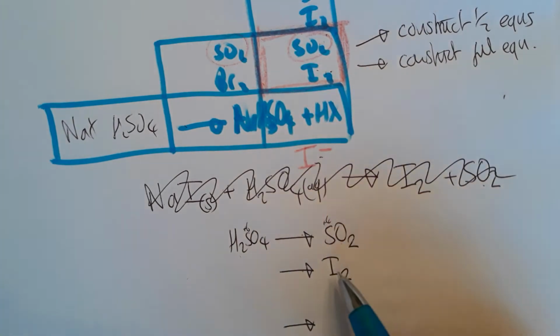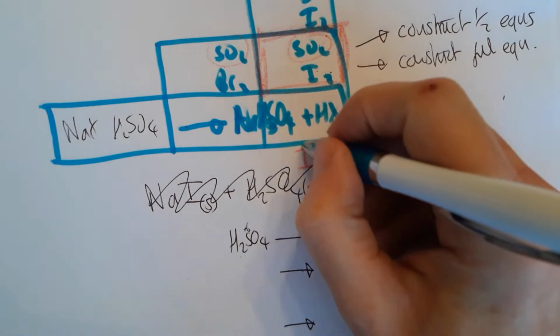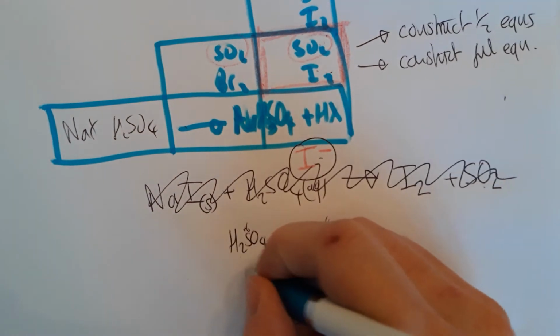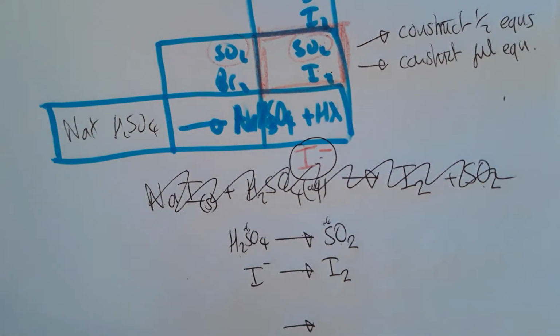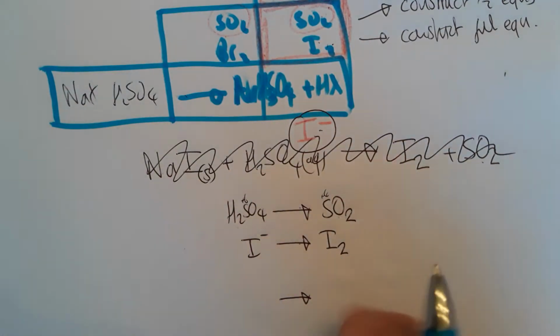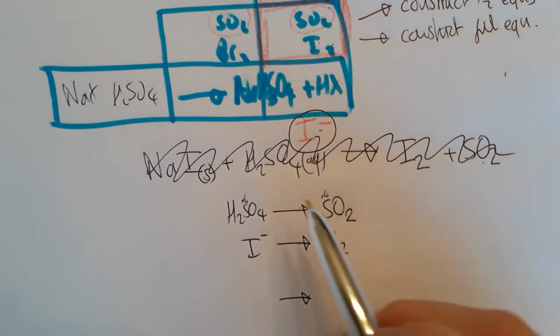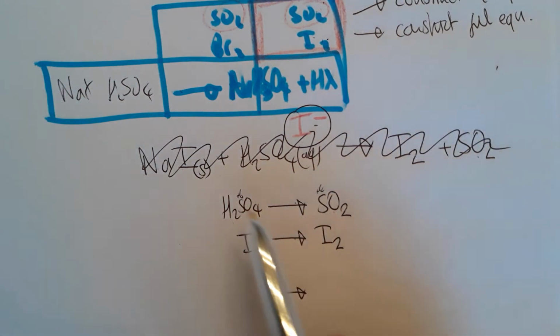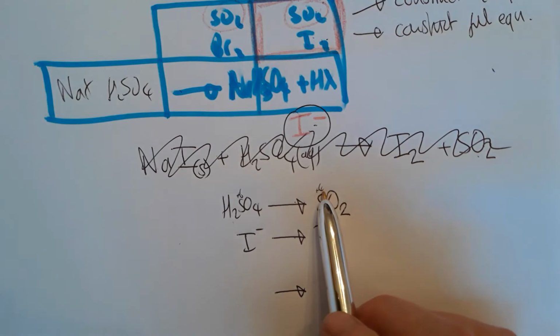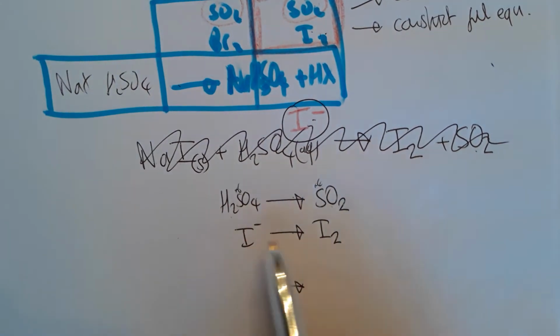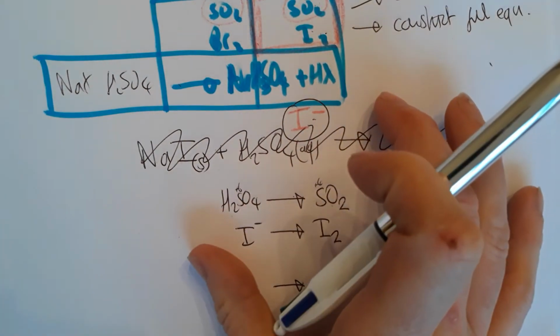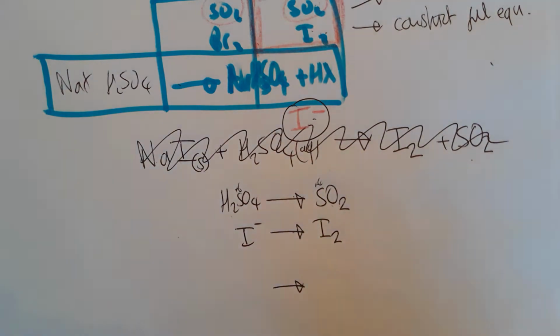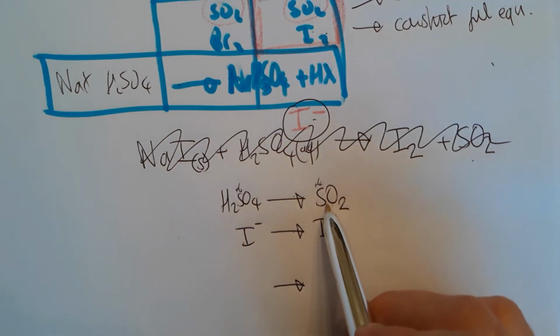And you think, well, what reactant was the I2 made from? Well, it's most probably going to be the iodide, isn't it? It is going to be the iodide. So what you've got to do first, so what a half equation does, so listen very carefully, especially if you struggle with these, a half equation tells the story of a reaction just by looking at one of the reactants. It tells you what one of the reactants turned into. The other half equation tells you what the other reactant turned into, and the whole equation will join those two together. So we've got H2SO4 turning into SO2.